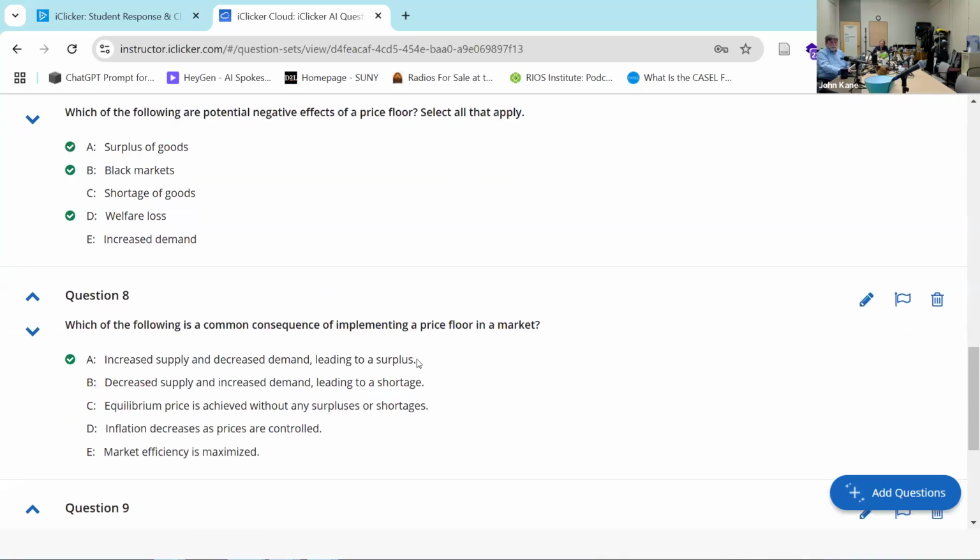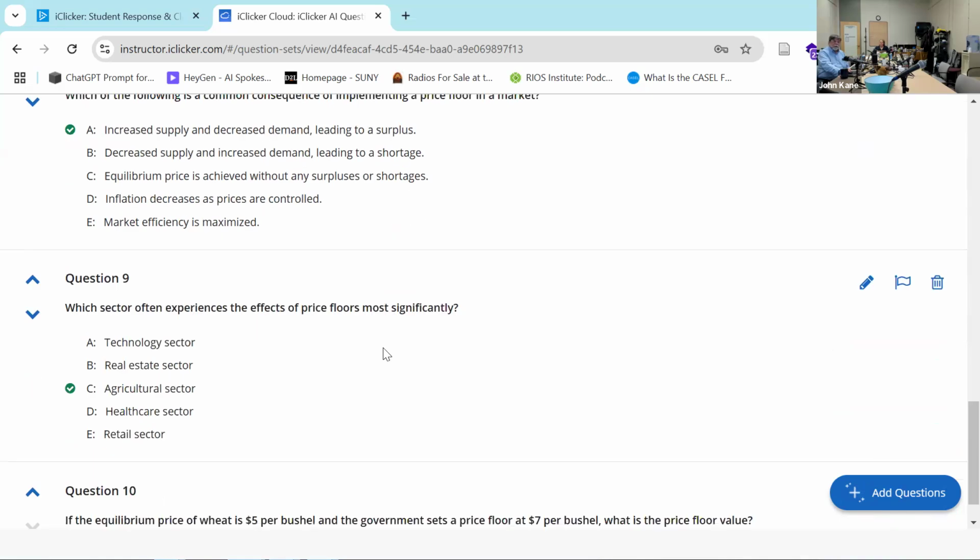And here I would object to that in terms of the terminology. If students had just learned about the quantity demanded versus demand and quantity supplied versus supply, I'd probably rewrite that to say that it increased quantity supplied and decreased quantity demanded, because we normally think of demand or supply as a whole relationship and a shift in the curve. So I would change that, but a lot of textbooks now are even saying it this way, but it's not how we typically teach it. But you can rewrite it if you don't like it. At least it gave you some ideas or a starting point.